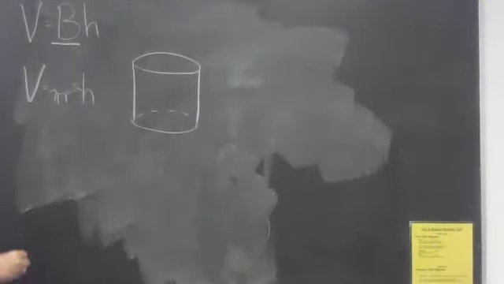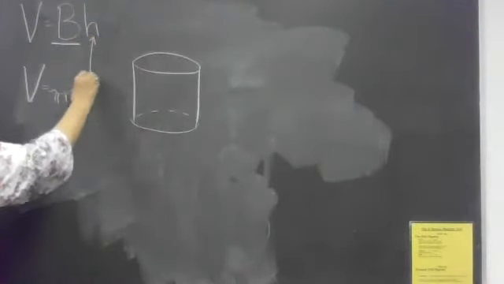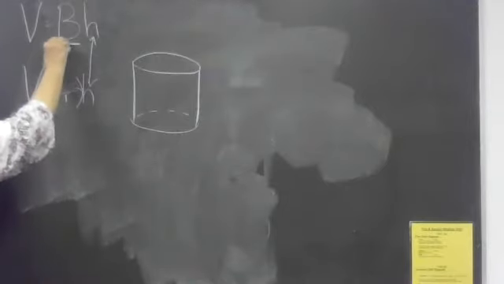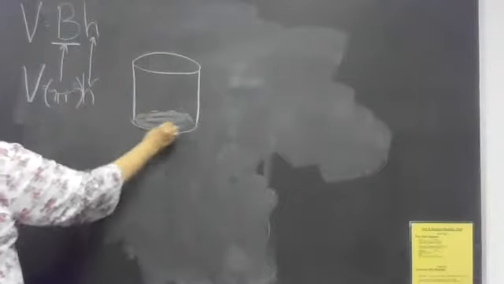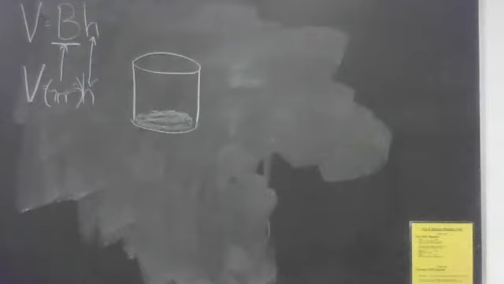Well, guess what? The h is our same h that we use all the time. Pi r squared is how we find the area of a circle. And the circle is the base, okay? So either one of these is fine if you know how to find the area of a circle, the area of the base, and then times the height, just like we always do.